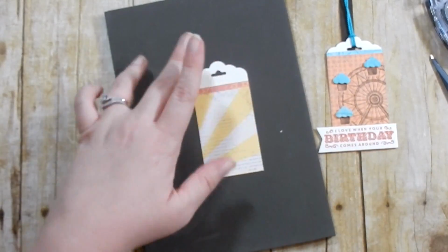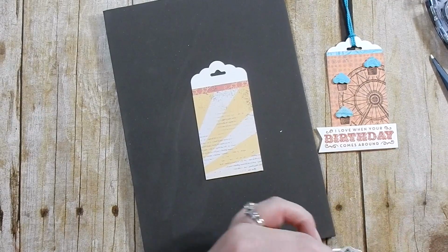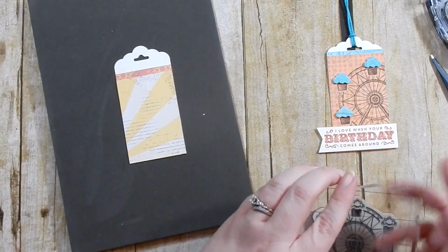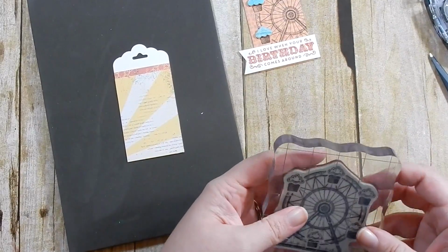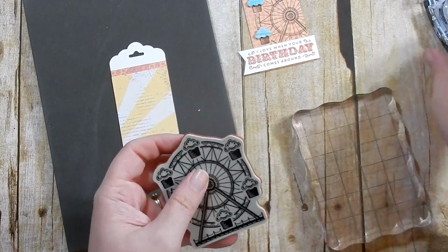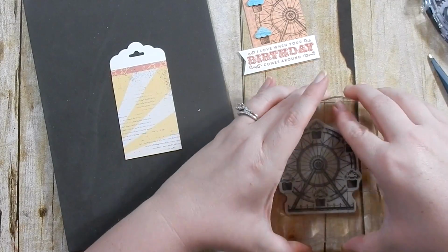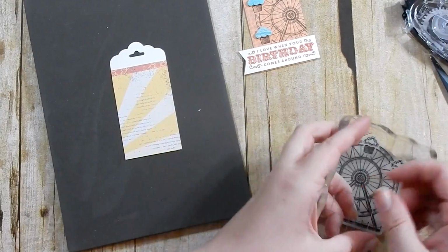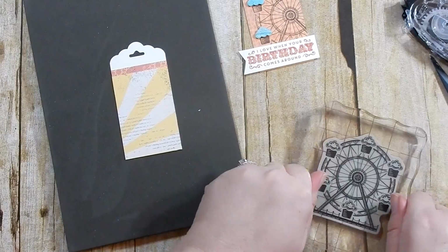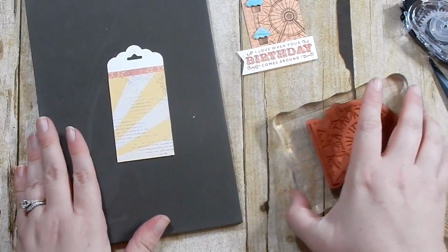And then what I'm going to do here is I'm going to stamp my Ferris wheel directly on the tag. So let me grab that. And I'm going to do it in Early Espresso just so it stands out nicely. And I'm going to do something real quick. Add a little tape adhesive so it stays, since it's going to be a, oh, that didn't even work. So it's going to be a little booger. Okay, we'll see if that holds.